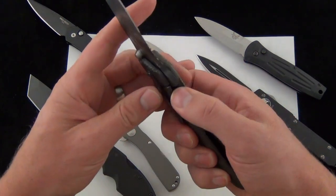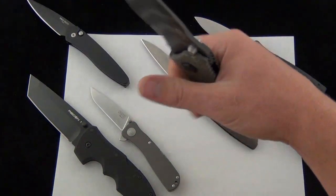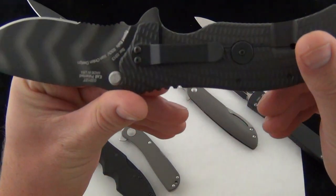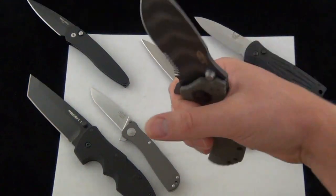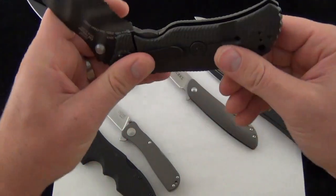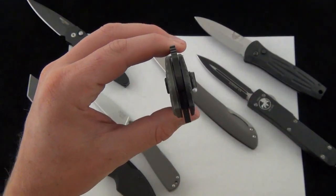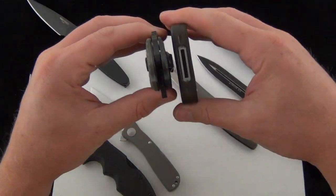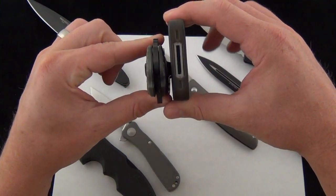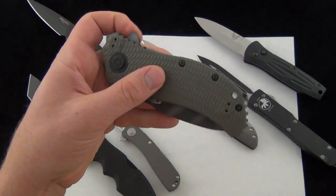On the opposite end, the Zero Tolerance 301 Spring Assisted Blade is a heavy duty military, law enforcement, beater everyday carry blade. It has a frame lock design and it's on the heavier side — it's going to hold up to a ton of abuse and it's a great product. But when you're talking about pocket real estate, this takes up a ton. I'll hold my phone next to it so you can get an idea — it's actually thicker than my phone, and width-wise about a third of an inch less.